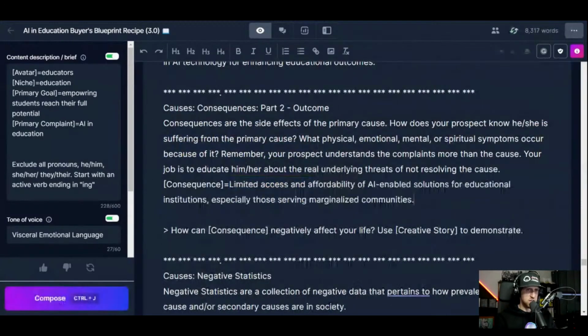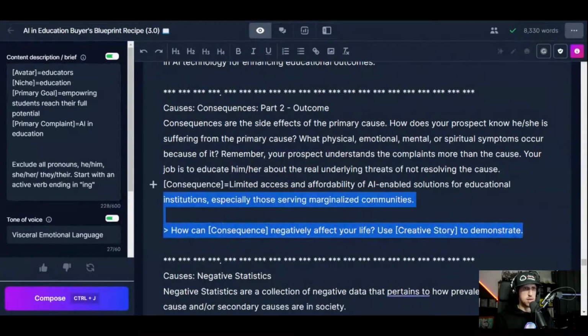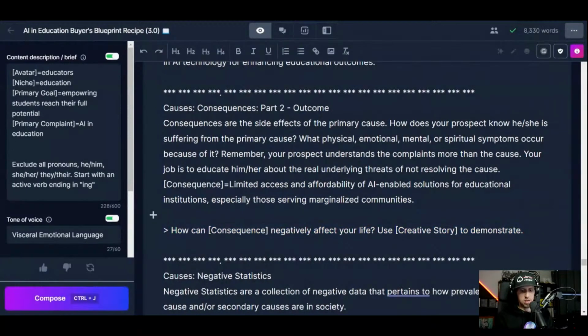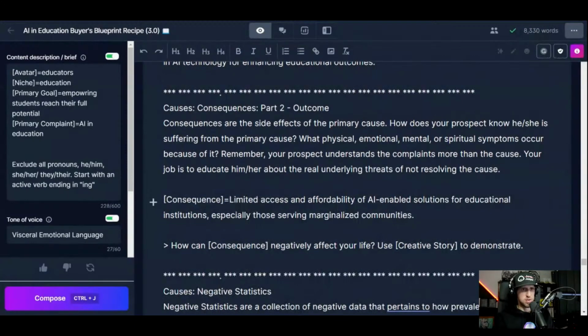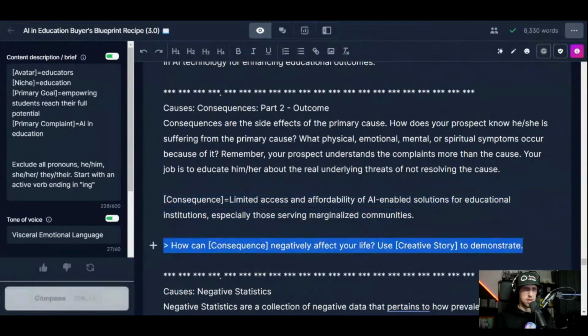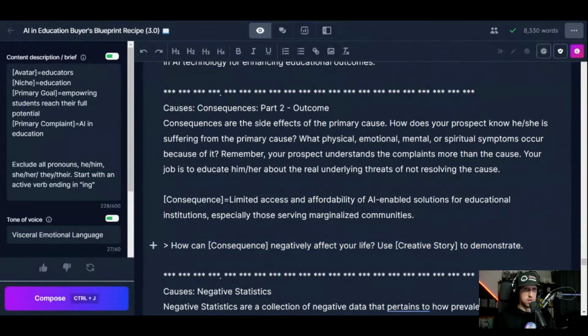And actually, I did update this, so you don't even need to add this to the content brief because it's just for this command. But now Jasper, you give it the consequence. It understands what consequence is. This is the one it's referencing. How can this consequence negatively affect your life? Use creative story to demonstrate.